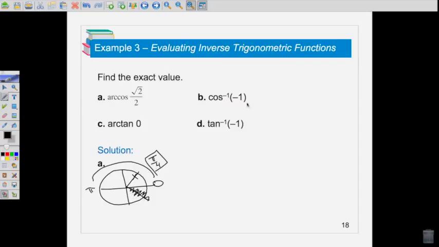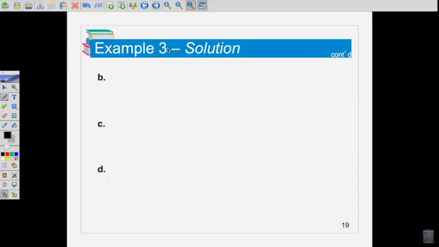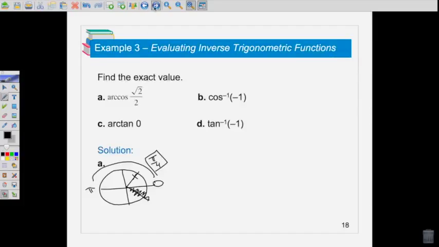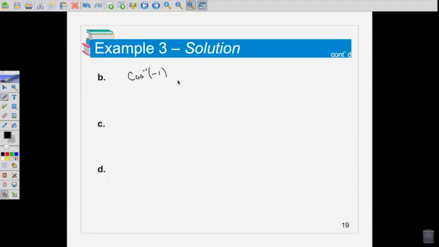Now let's look at the inverse cosine of -1. Does it matter that I'm using inverse cosine? No, it does not. So I'm doing the inverse cosine of -1. Fantastic. So what angle gives me a cosine value of -1? If I look at a unit circle, I know that the cosine is -1 right here, and that angle happens to be pi. Is pi between the restriction of 0 to pi? Yes, it is in that restriction. So my solution is pi. That was an easy one. I feel like that was too easy.